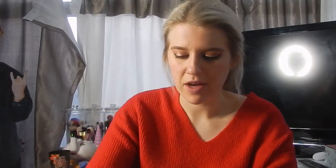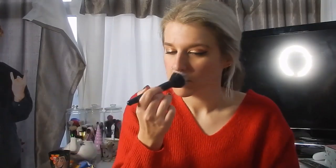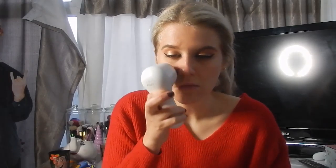For primer today I'm going to take the Nip and Fab Rose Gold Essence, apply it all over the face on an ELF film brush with a few drops. For foundation I'm going to mix a bit of the Sleek Lifeproof Foundation in LP03 with the ELF Flawless Finish in Porcelain — I think it's now called Natural — plus a bit of the Iconic London Illuminator in Original. I'll mix that all in a palette and apply it all over the face, blending it out with a Clarisonic or a beauty blender.